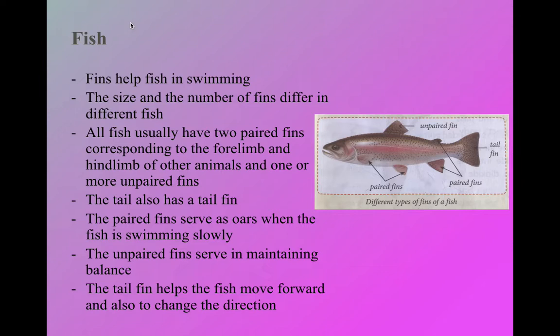The paired fins serve as oars when the fish is swimming slowly. The unpaired fins serve in maintaining balance. The tail fin helps the fish move forward and also to change the direction. Do you know what is the meaning of oars? Oars are the flat wooden pieces which help to row the boat. So these paired fins act as oars to move.